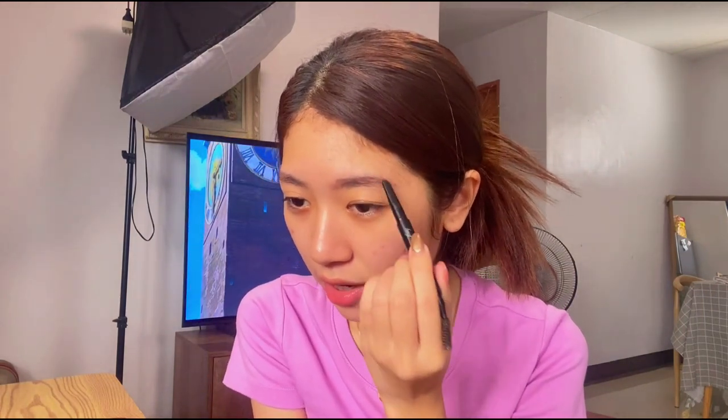I'm going to start off with my brows. This is what I've been using — it's from The Face Shop and it lasts super long, I think I've had it since last year. My brows are really messy and not the best shape, but maybe soon if I find time I'm planning to get micro shading done — you know, that 'woke up like this' look. I'm just going to put on my brows and brush the front area. It looks a bit thick on camera but not in the mirror — not sure why. That's the shape.